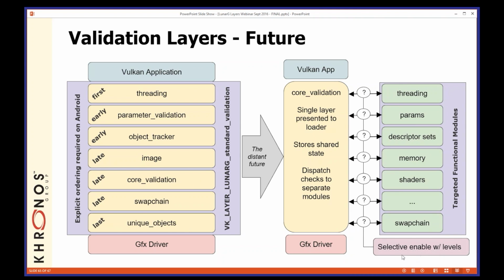In addition to that, we'll be able to select these functional modules and essentially turn them on or off, and possibly also have some knobs you can turn that say how much work each of these functional modules should do. Some of these tests can take order m times n complexity, comparing thousands of command buffers with thousands of fences or something, so you get into some very complex and time-consuming checks in the worst-case situations. For those time-consuming checks, and there's actually an issue open on the GitHub about this, you can turn the knob and turn off that one test, for example, because you might be convinced that you don't need the check, so you want to turn off the time-consuming part of it. So there could be knobs here that you turn to have even better control over what the layers do than you do today with the separated layers. At least that's the goal.